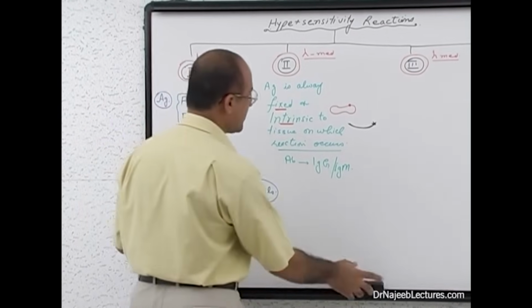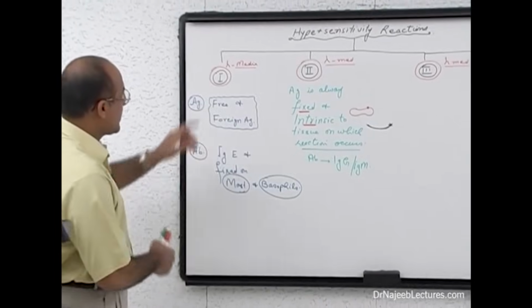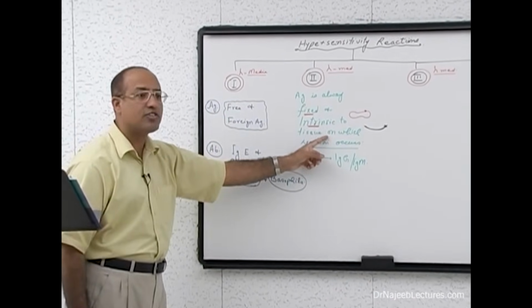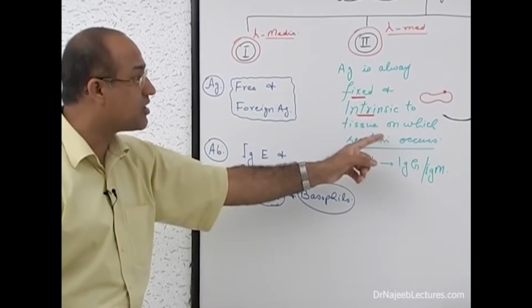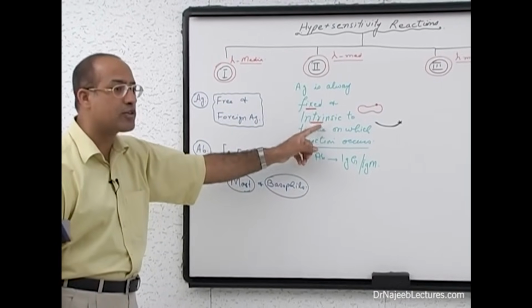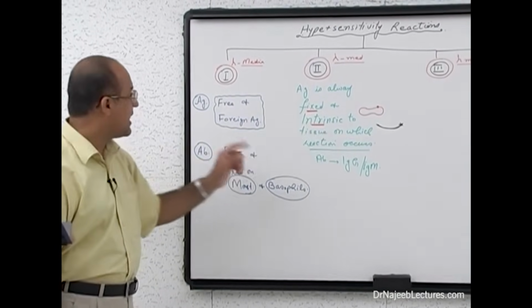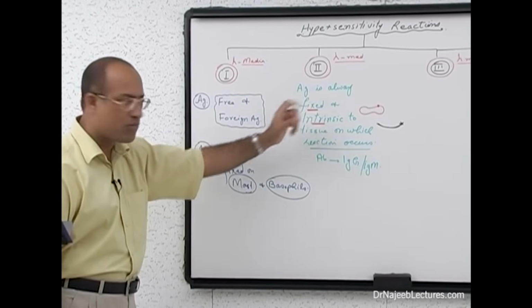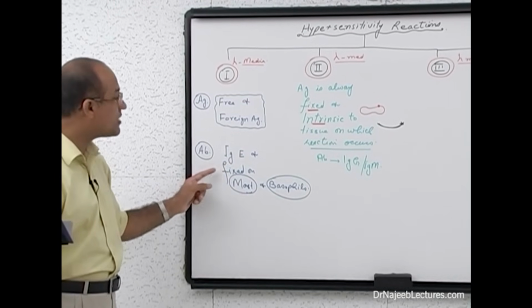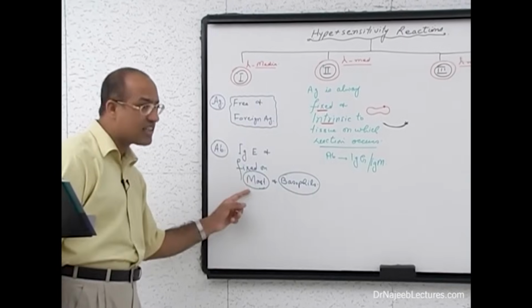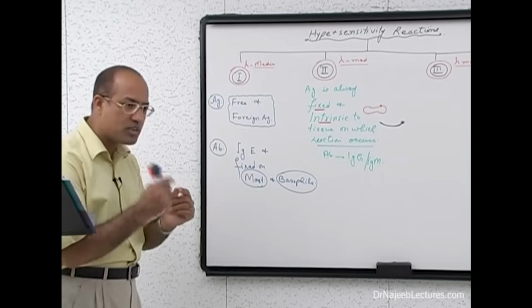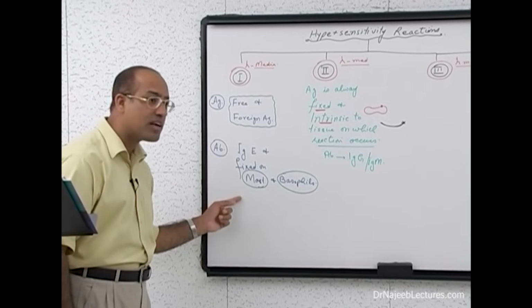Now, another thing, the effector system. Listen, keep on comparing. In type 1, the antigen was foreign. In type 2, the antigen is intrinsic to the tissue in which the reaction is occurring. This antigen may be original, or it may be modified by some drug or some microbe, but the antigen to which the reaction is occurring is intrinsic. Here the antigen is free, there the antigen is fixed. In type 1, the antibody is always IgE, and it is fixed mainly on the mast cell and basophil. Very little IgE is free in the plasma. So most of the IgE with which the reaction occurs is fixed on mast cells or basophils.